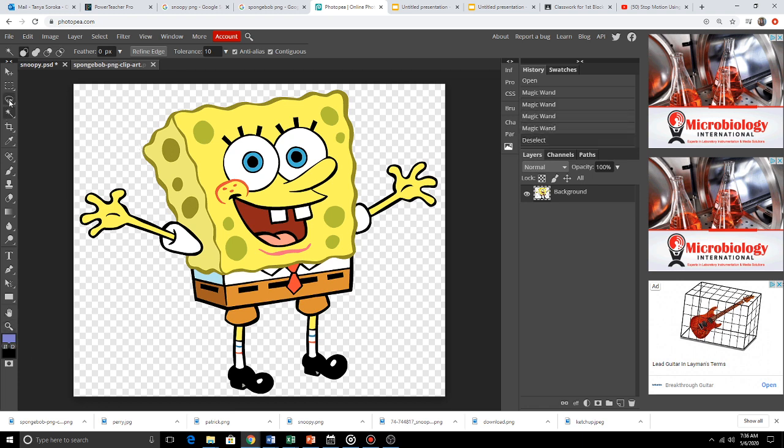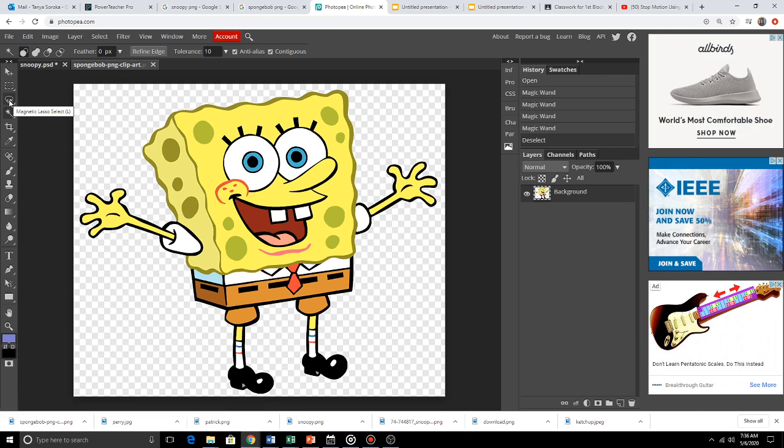So a couple different things you can do, and it just depends on what works best for your picture and what your background actually is, because some of you are going to have different backgrounds. But you can use your magnetic lasso tool. Remember, that's the one where you've got to click around your object, and it takes a little bit of time to do that. Go around your whole thing.